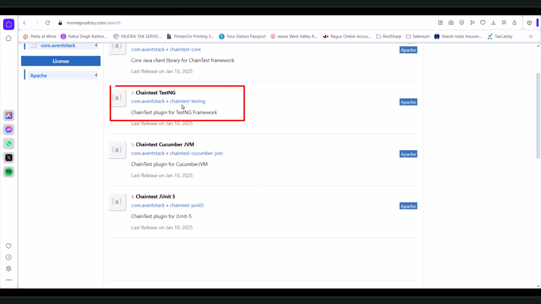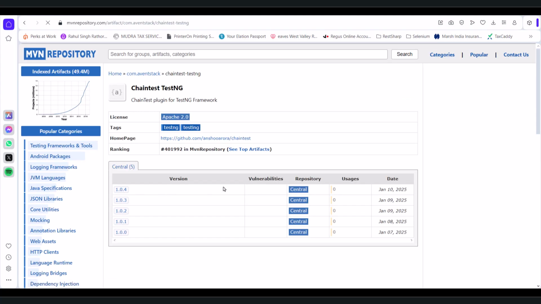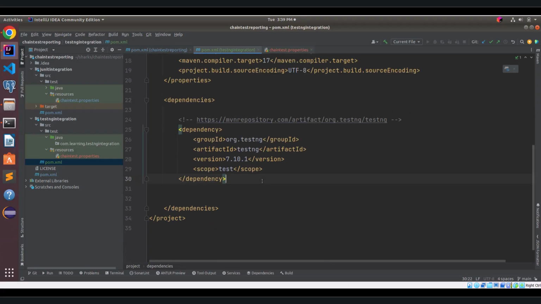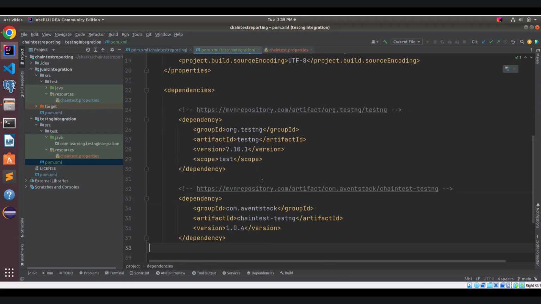This time I'm going to select this particular dependency which is dedicated for the TestNG framework. Once I have added all the dependencies, I'm going to again reload the Maven project.